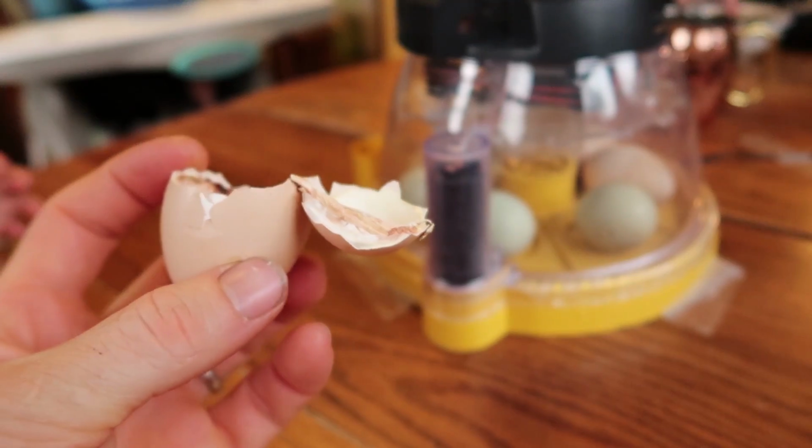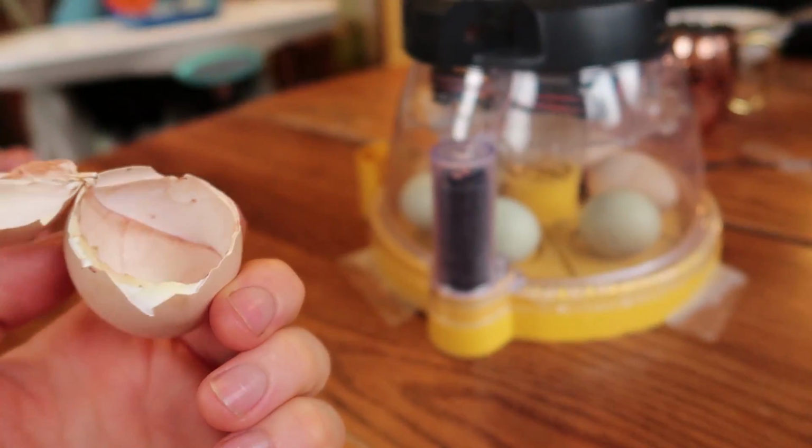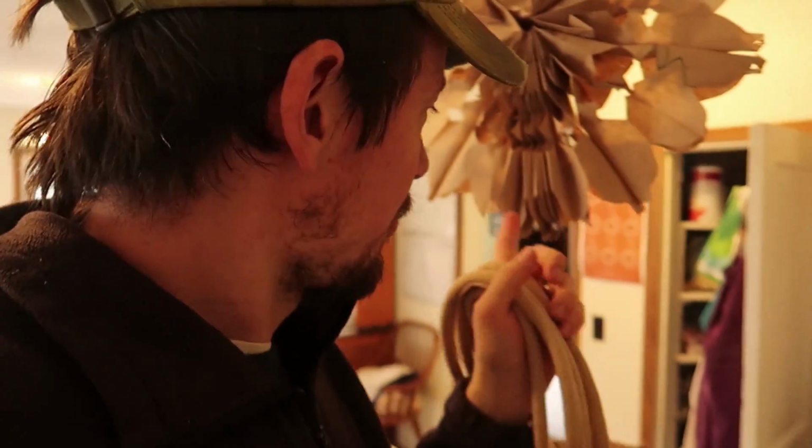Brighton accidentally just knocked the top of the incubator half off, which removing the lid's a big no-no because you can dry out the membrane. That drop in humidity can dry out the membrane on the inside of the eggs and can make it harder for the remaining chicks to escape. So here's the little shell that cute little chick came out of. Bree and the kids are doing school in there.